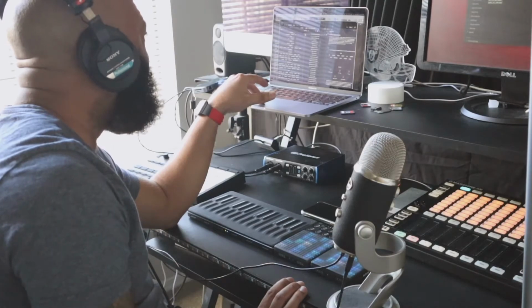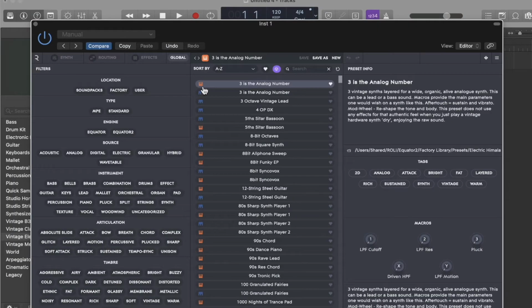Now we're looking here, any of the sounds on screen that have this orange icon to the left of it are just your standard MIDI sound. But if I went to any of the ones with the blue icon like this, that means they're going to be MPE compatible.